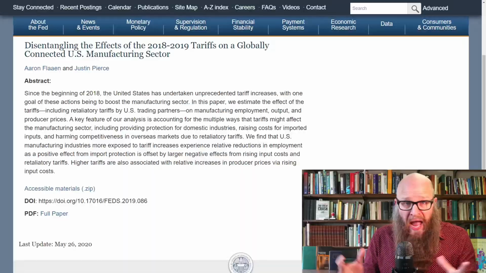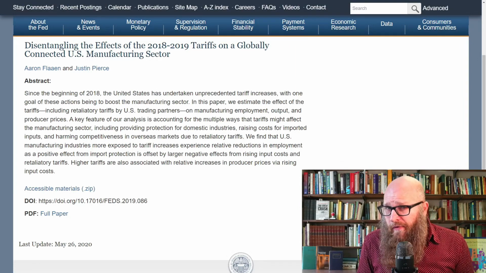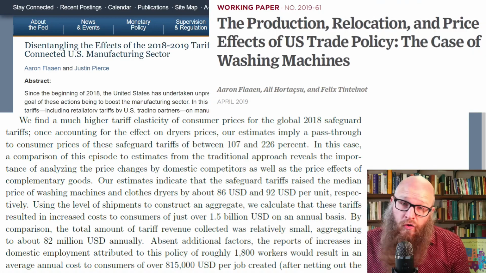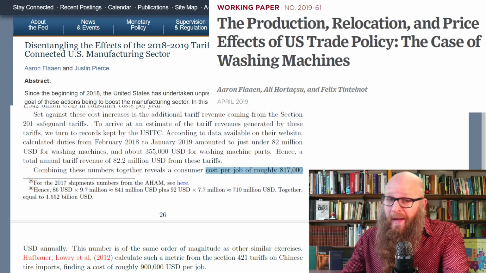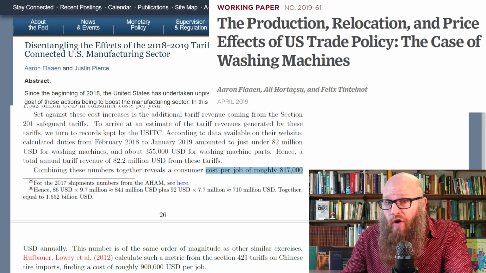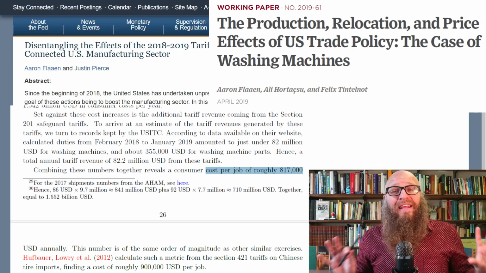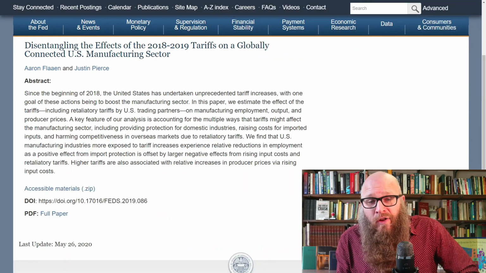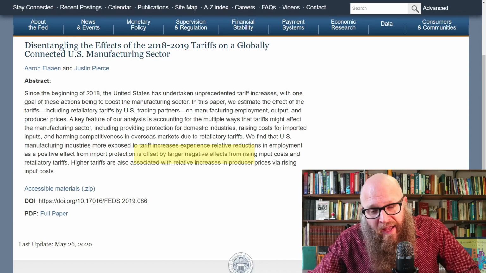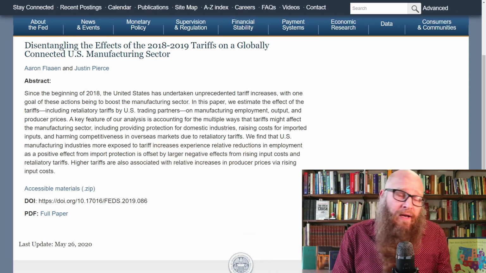Did we see this? Absolutely. Not only was it initially very inefficient and unproductive to save the jobs via those tariffs. For example, the initial tariffs on washing machines meant that US consumers are now paying $90 more for their washers and dryers. It did save manufacturing jobs, but at a cost to the US economy of $800,000 per job. Those manufacturing jobs did not have a salary of $800,000. That is just a measure of the waste. Once China implemented their tariffs, this paper here calculates that no jobs were saved on net. So what did we get? Higher inflation and no improvement in economic activity.